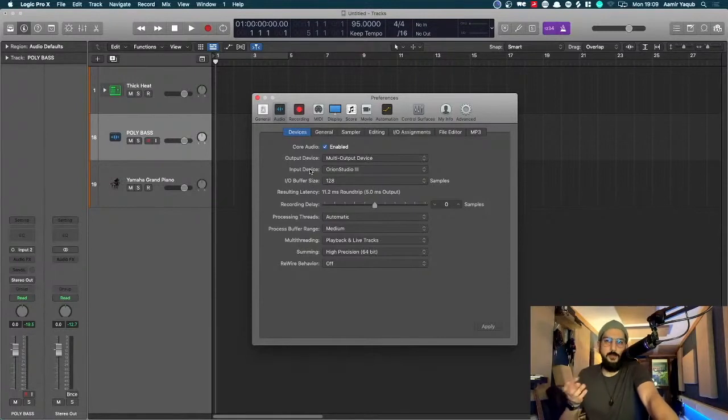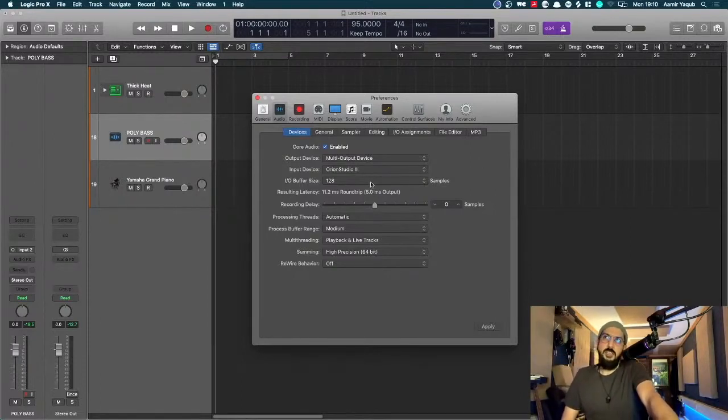But your input and output device should always be your audio interface. I know they're not in mine. Well, my input device is, but my output device isn't. Don't worry about that, because this is only to plug the audio into you guys whilst I'm streaming. But usually that would be the same as that. There are many companies that make audio interfaces, M-Audio and Focusrite and Native Instruments, all of those companies. So whatever the name of your audio interface is should show up here, so that when you've plugged your microphone or instrument cable in, it's receiving the signal.